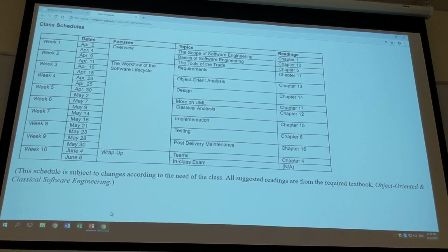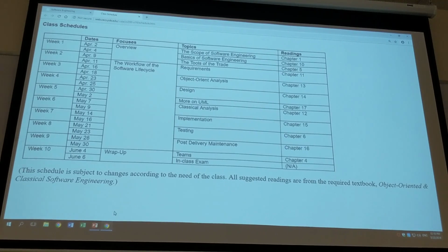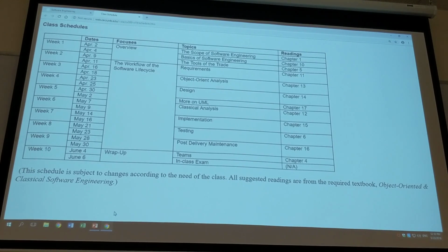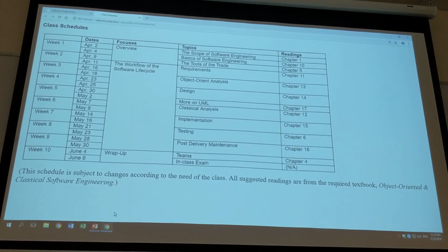Okay, so all the questions in your homeworks you should get familiar with. All the things you have done in your project in terms of requirement analysis, high-level design, detailed design, test plan, and implementation. If you have done those things, the exam should be pretty straightforward. I think for most of you, you'll finish within an hour. How long you stay is really up to you.